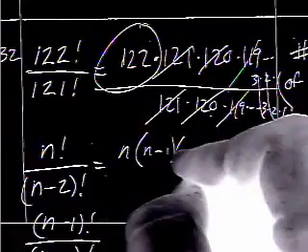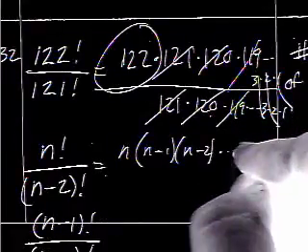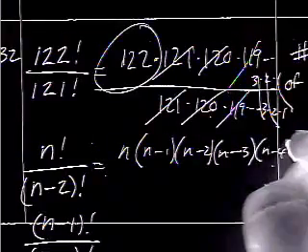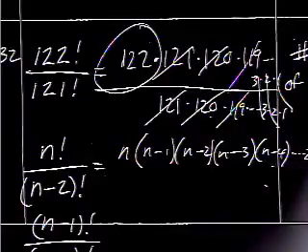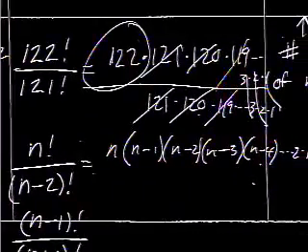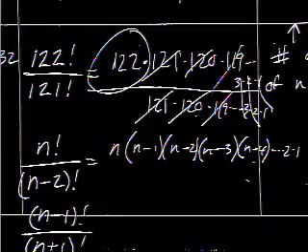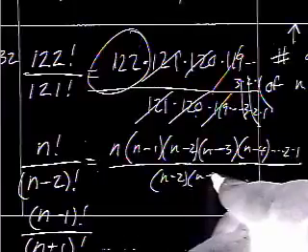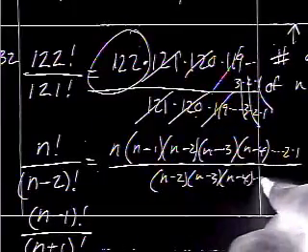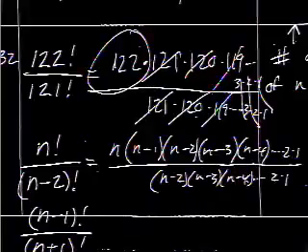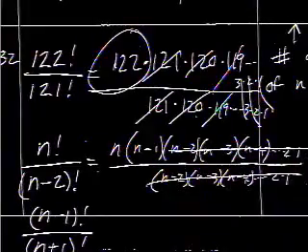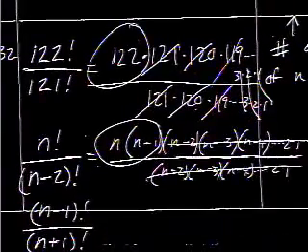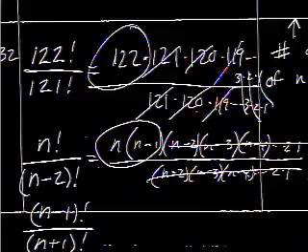All right, so what about this? I've got n times n minus 1 times n minus 2, dot, dot, dot. Oops, sorry. N minus 3, n minus 4, dot, dot, dot. All the way down to 3, 2, 1. What do you got on the bottom? N minus 2, n minus 3, n minus 4, all the way down to 3, 2, 1. Anything cancel out? Sure, a ton of stuff does. The only thing left is n times n minus 1. That's it.